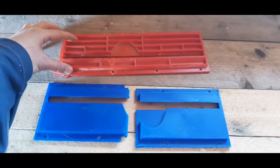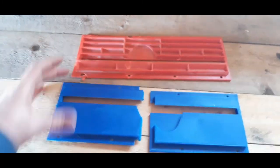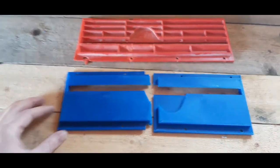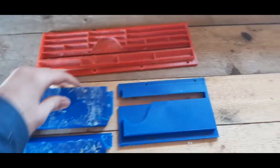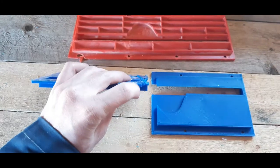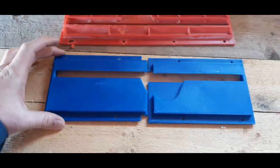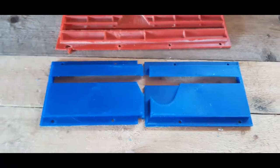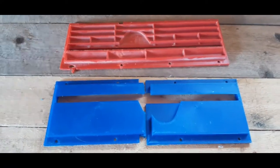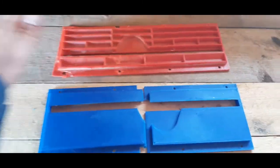Here is the old throat plate, and here's the new one that I designed and printed. I still have some support material to remove, but I have tested that they actually both fit into the place of the throat plate on the table saw.